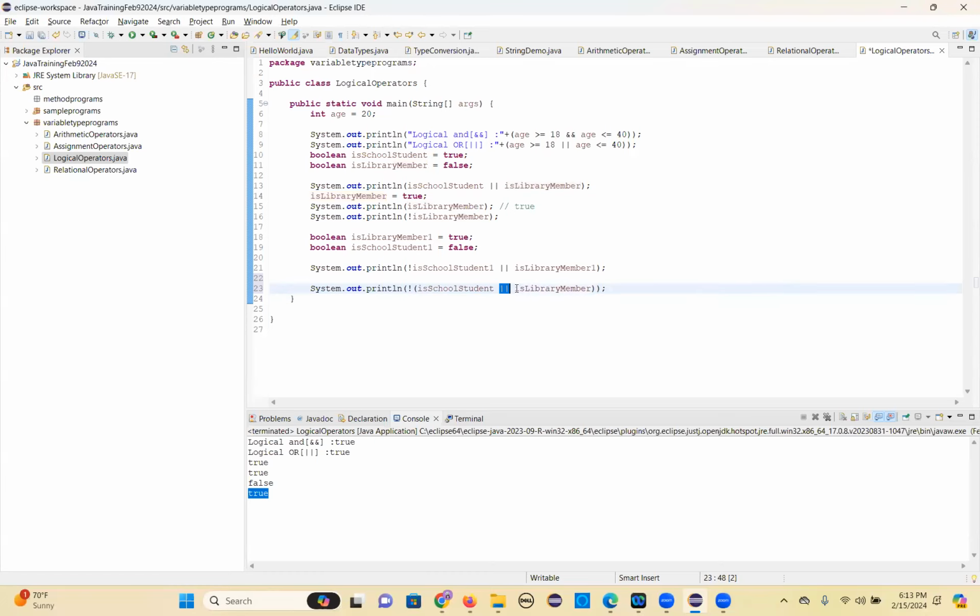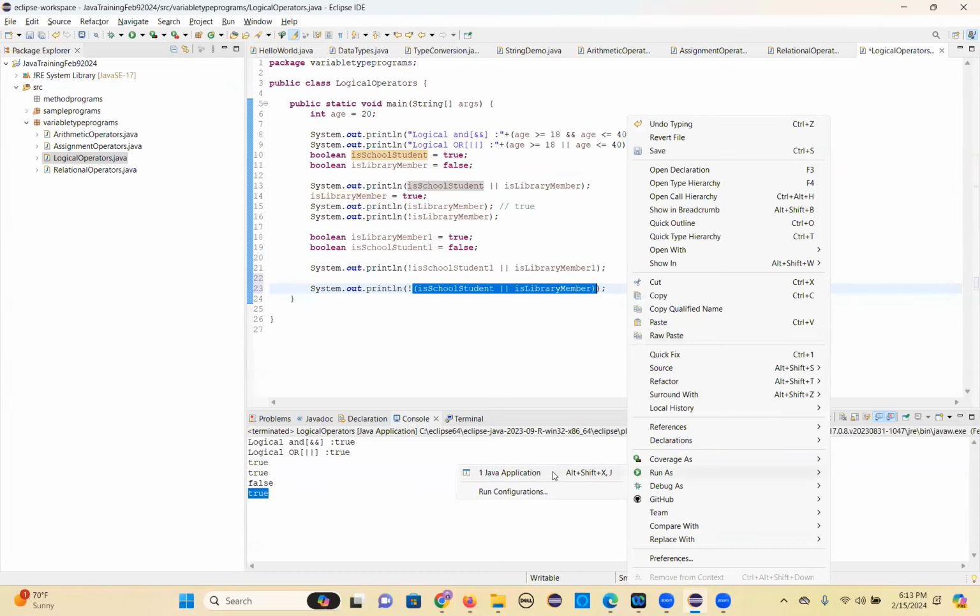True. So not true means this is the negation. This output is true, but this is the not. Not true means false. So you should get a false here.